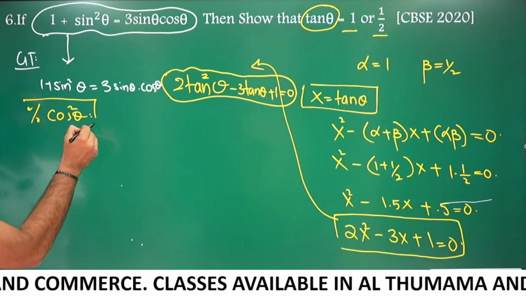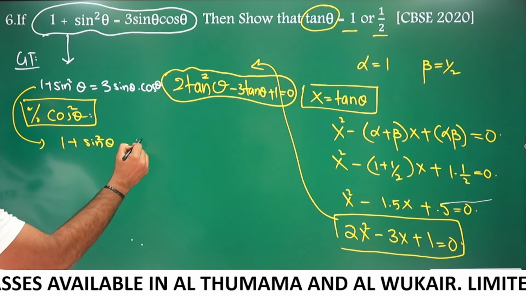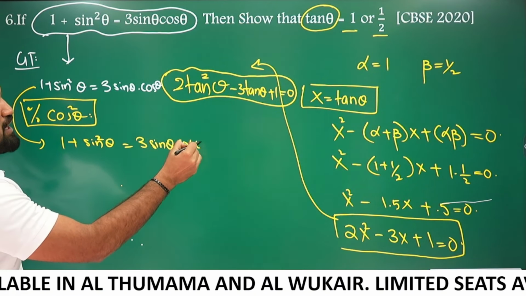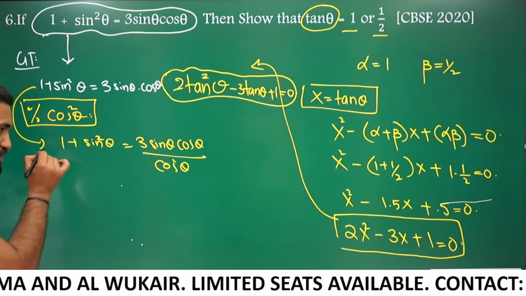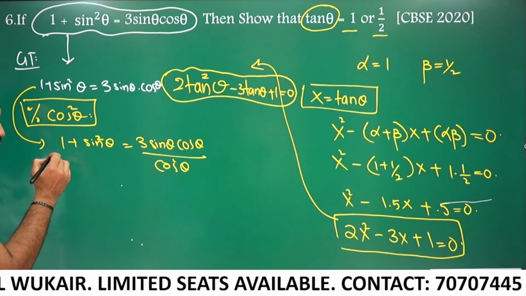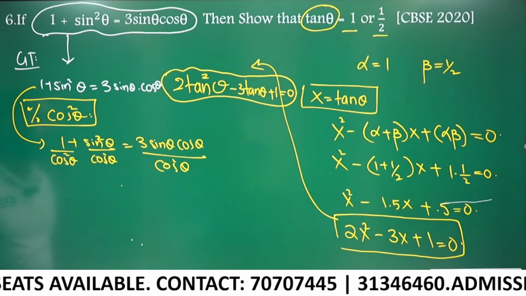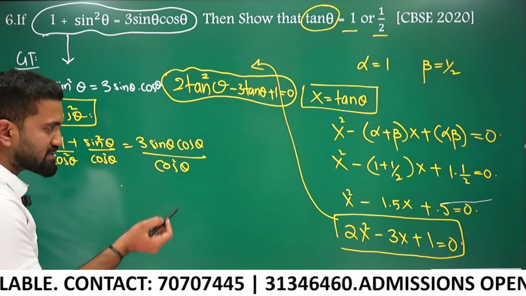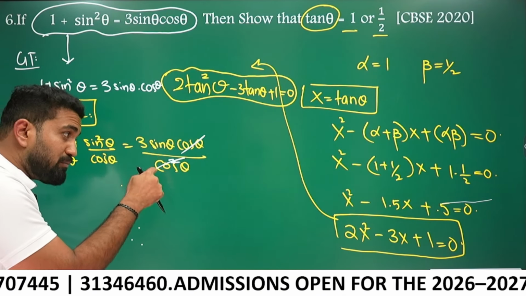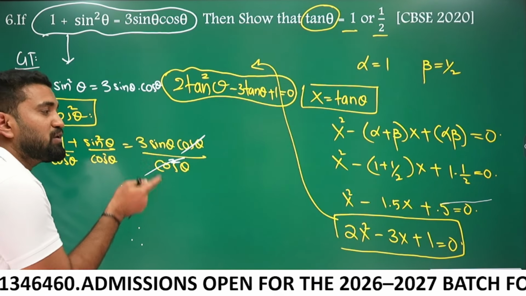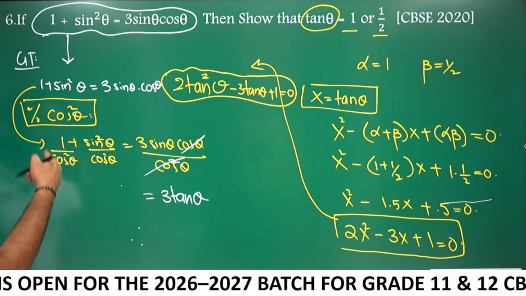So better you divide with cos square, so that this will become 1 plus sine square is equal to 3 sine theta cos theta. You are dividing with cos square theta here, and you are dividing with cos square theta here, which will be split into both, so that this will become 1 by cos square theta and sine square by cos square theta. Okay, please tell me how will you handle this guy. See, in this cos square, one cos will be cancelled, so that the remaining cos will be attached with sine by cos, tan theta. You will be getting what? 3 tan theta.